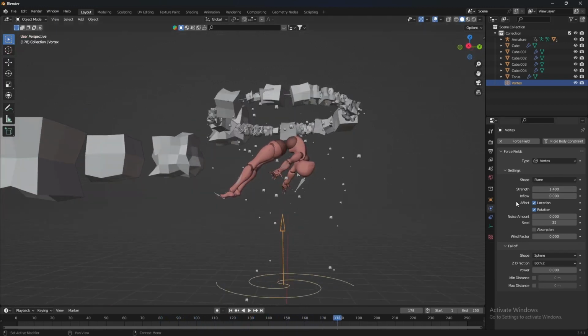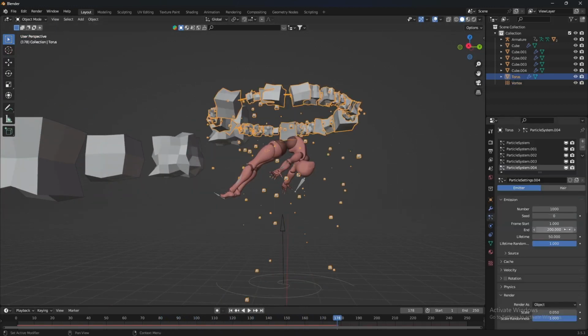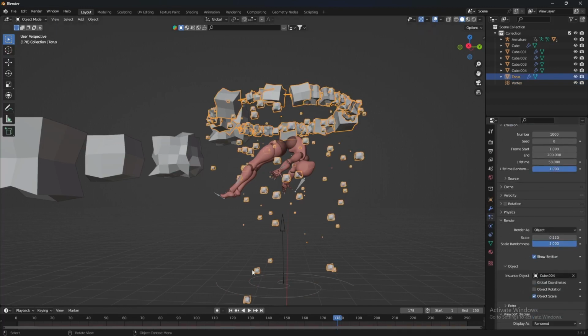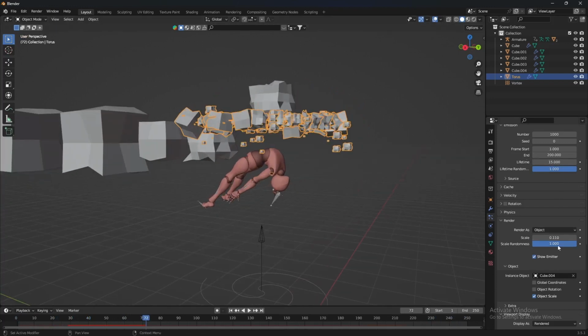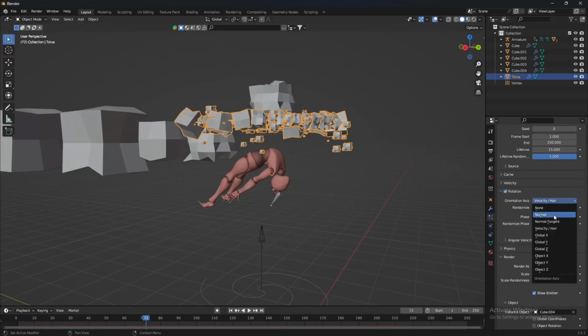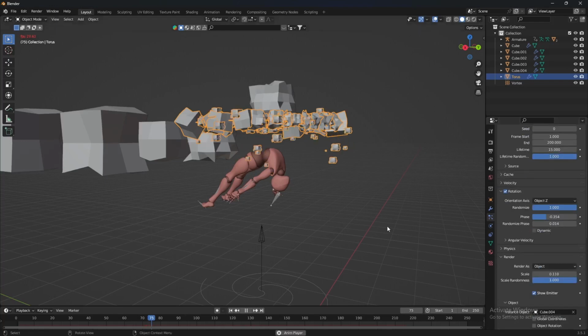Awesome, and that works. What we're going to do now is select our torso and turn up the scale. Turn the lifetime super low, like 2 frames. We'll go until we find a number where they're not falling too far down. Something around 15 works, looks like. Yeah, 15 works. Let's go to rotation and do Z. We'll turn the randomize up and set all of these numbers to where we want. Then play this now, and they're all going to be a little bit more random.